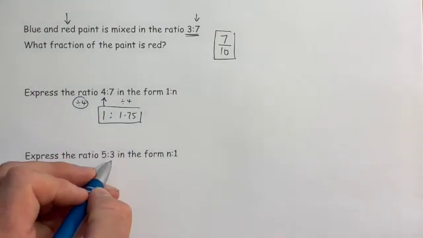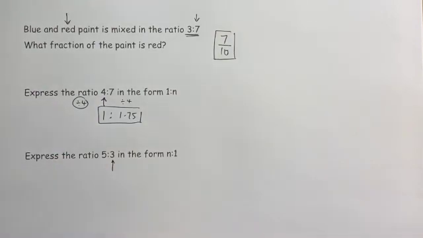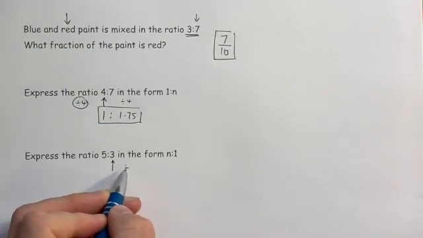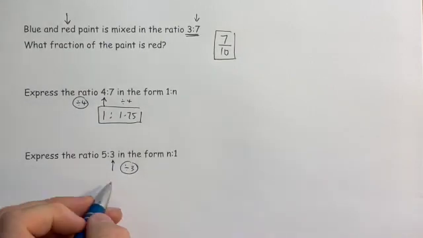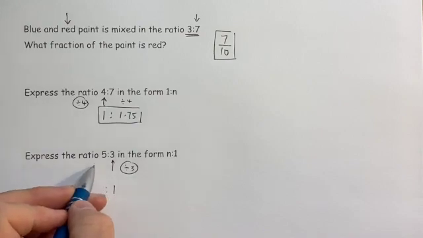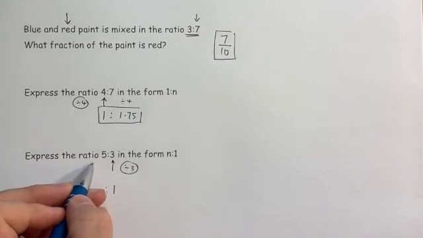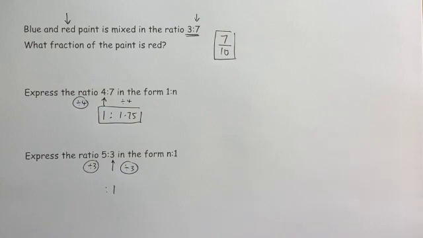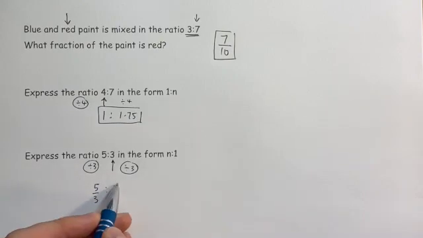In the last one it is the second quantity that needs to be reduced to the one. So in order to do that I need to divide by three and that will make it a one. Well that means I need to divide the first quantity by three. Now rather than put this in a calculator and get the decimal equivalent, dividing by three would be a recurring decimal so it's better to leave it as a fraction.